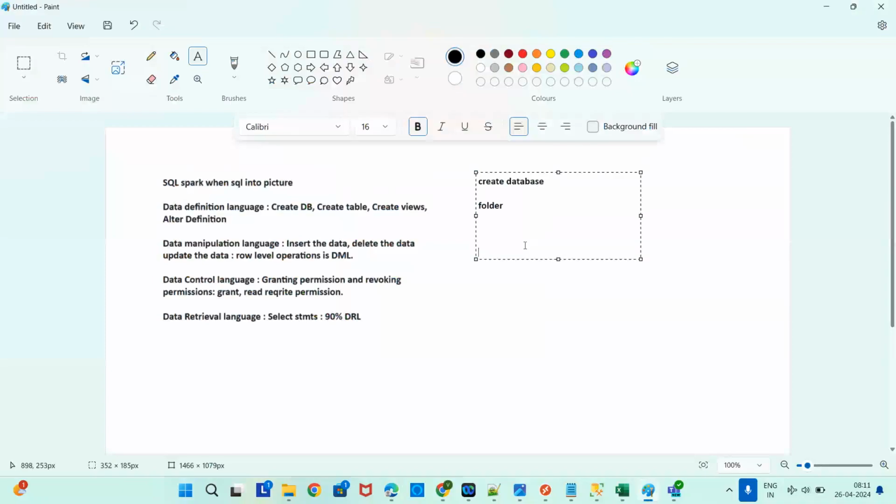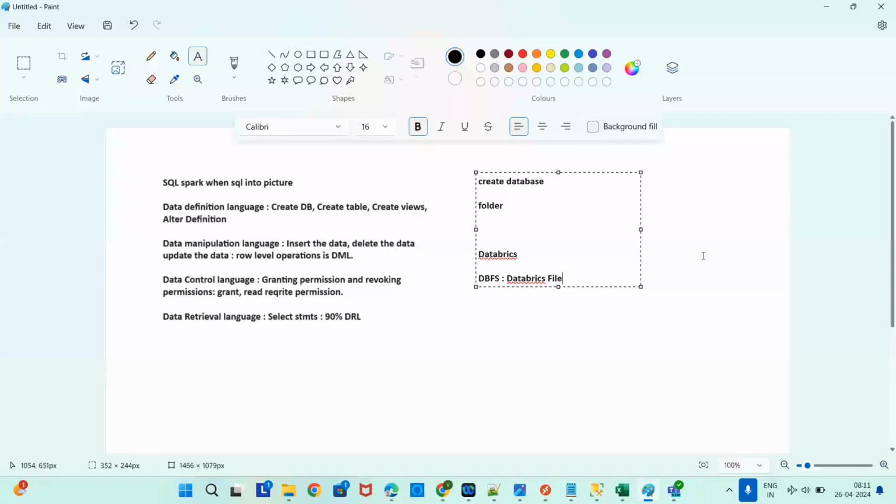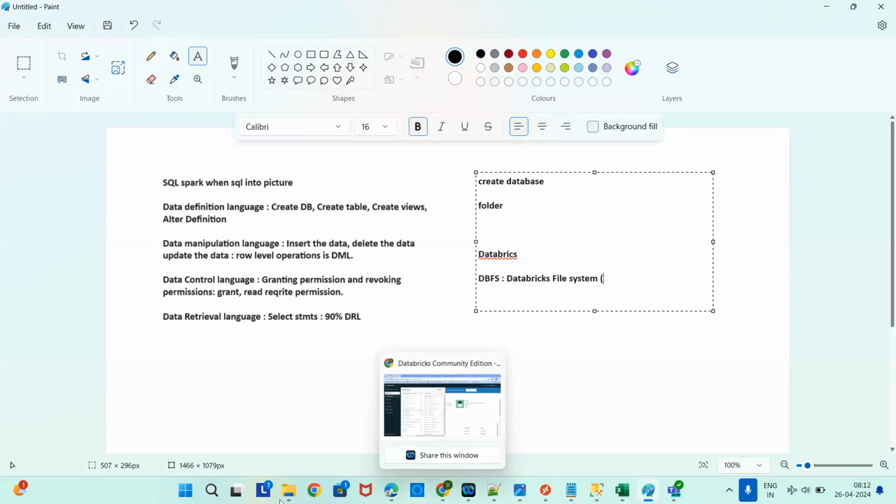Just as on your machine you have C drive, D drive, and folders with other folders inside, there is a Databricks file system. It uses Unix; Ubuntu is the machine, but we don't have to worry about it. It is like a Hadoop distributed file system, or a file explorer like the folder structure on your local machine.